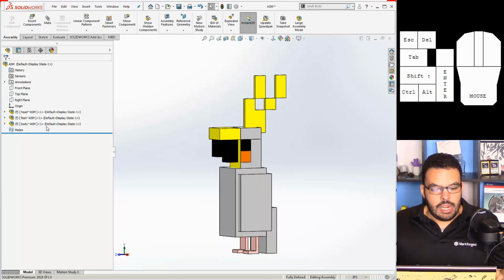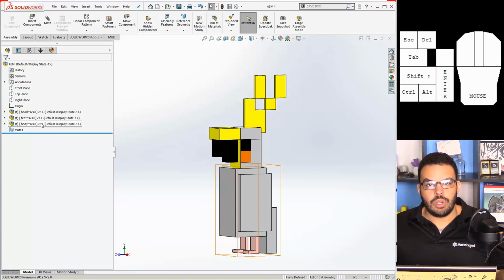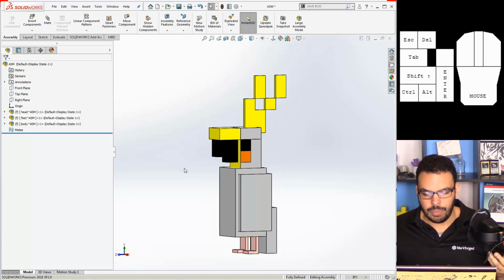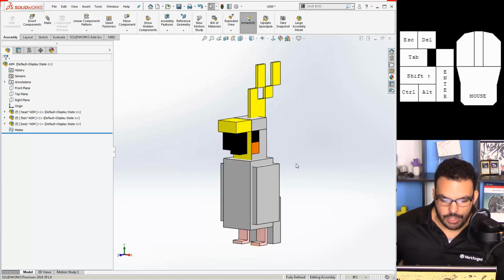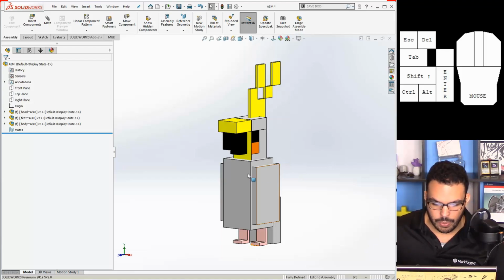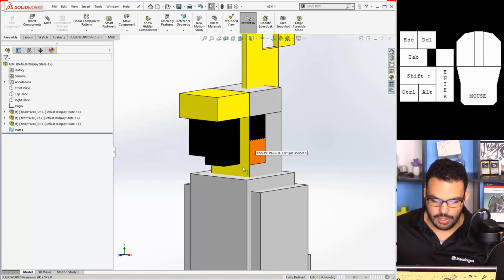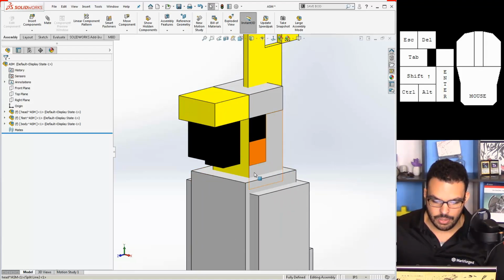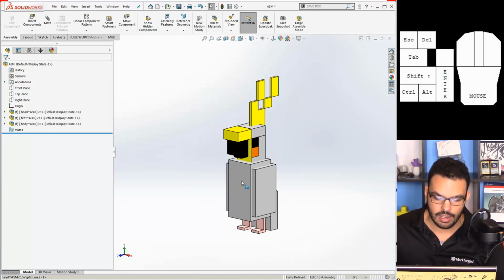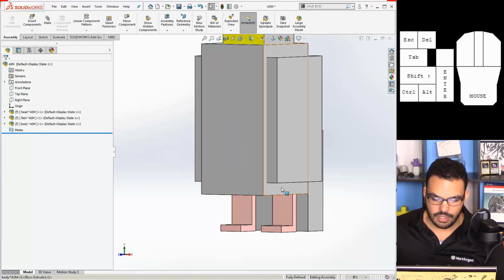Alright, now in the tree we have everything nice and organized that we can start rigging stuff up, and we don't have to dig through a bunch of stuff. Alright, so the plan to rig this up, I'm going to use a couple of SolidWorks mates. But before anything, I'm going to define a couple of axes, one being on the top here, so it's going to be the axis where the parrot can tilt its head, and another axis here where the entire body can rotate around the feet in a circular fashion.